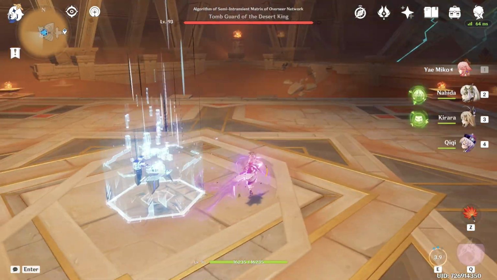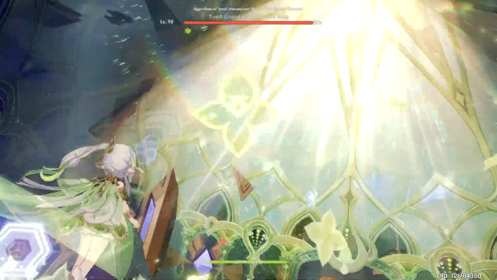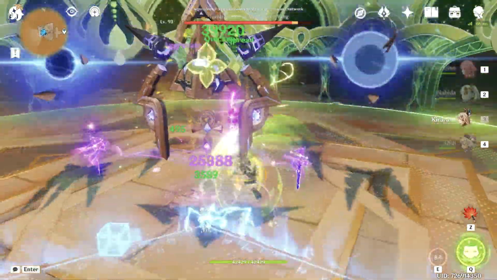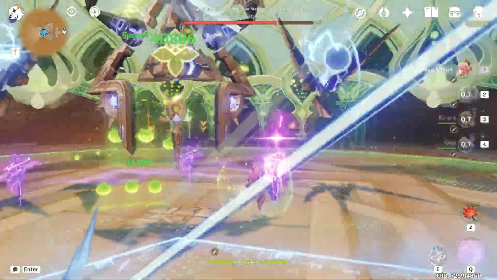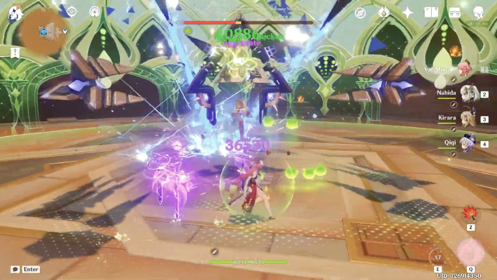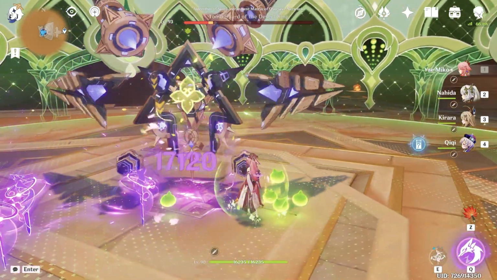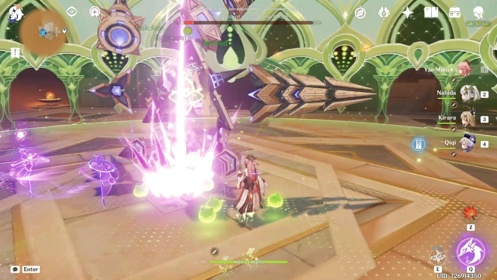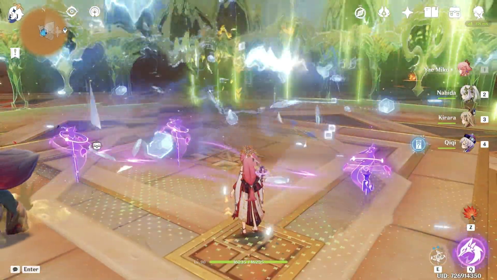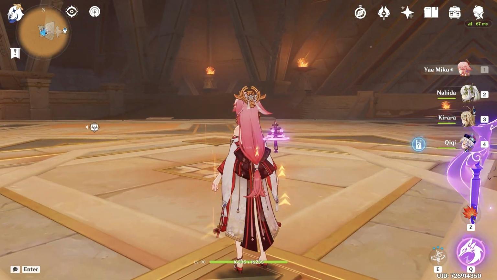Okay, and now let's see how much damage improvement we are getting with Kirara. So starting with Nahida, Kirara's skill, Kirara's burst, creating new totems. And we're dealing 36k when we are aggravating and 70k when we are not. And actually the damage increase is a lot higher than I expected. 5k for aggravates and 2k for regular hits, which is pretty nice.